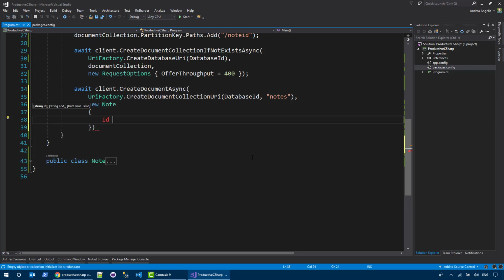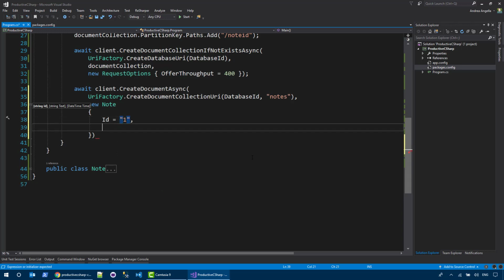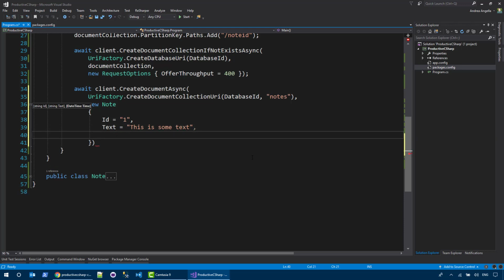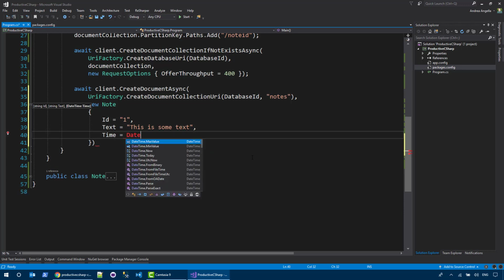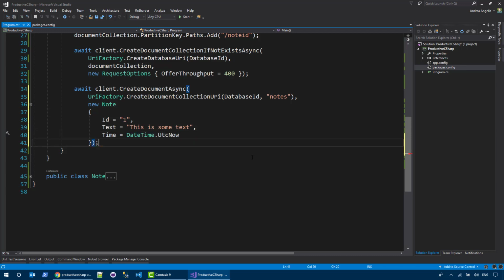Okay, so now that we have the type, we can actually create an instance of it. And let's provide an ID. Let me put just a number for now. Let me add some text. This is some text and a date time. There we go. So this is basically a way to add some data.